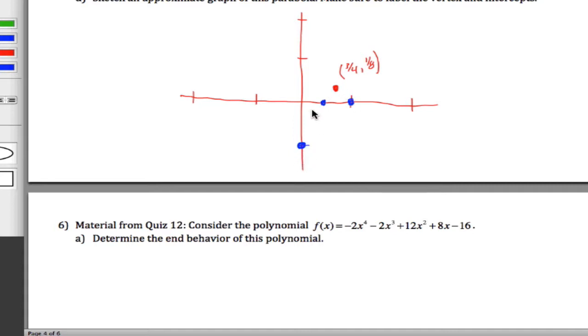So really we want to make sure to label all 4 of these points here, or at least put big dots and then put them at the right spot so I can tell what they are. And connect them, draw something that looks like a parabola, goes through those points. Good enough. It's supposed to be symmetric. I'm not a good artist, so it doesn't really look symmetric, but we'll call that good enough. Vertex, x-intercepts, y-intercept. Good enough.